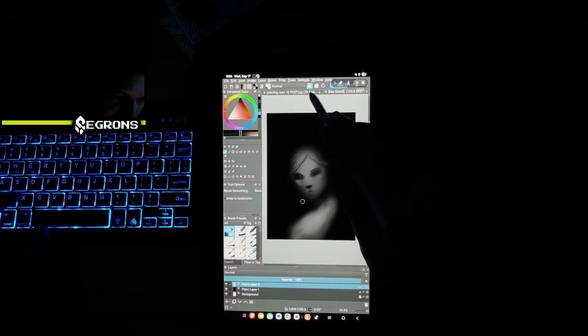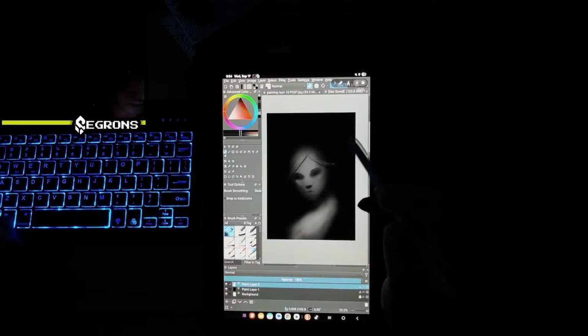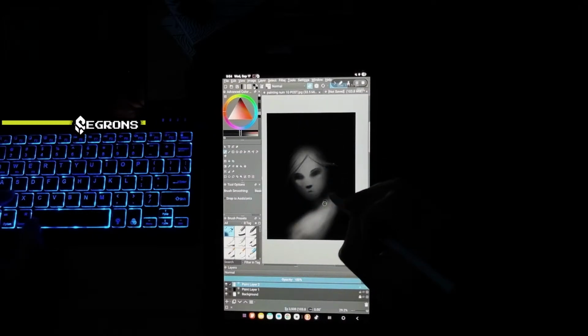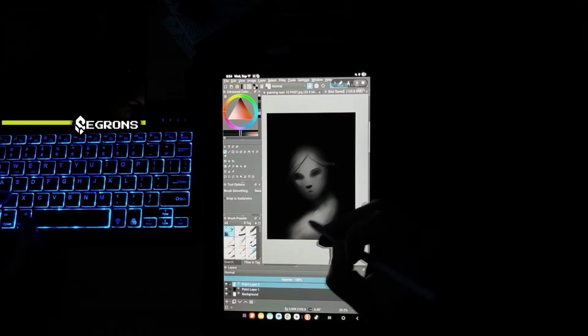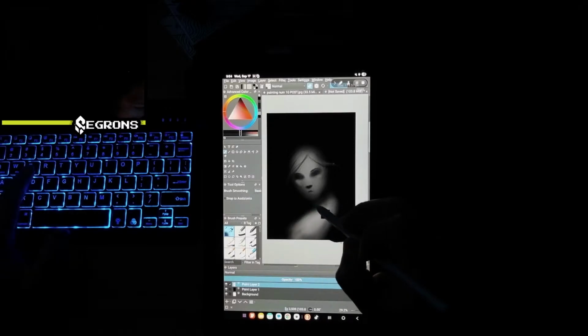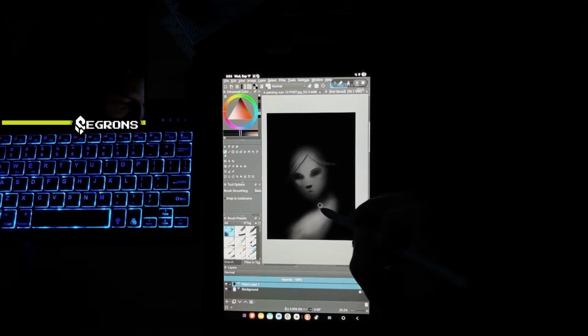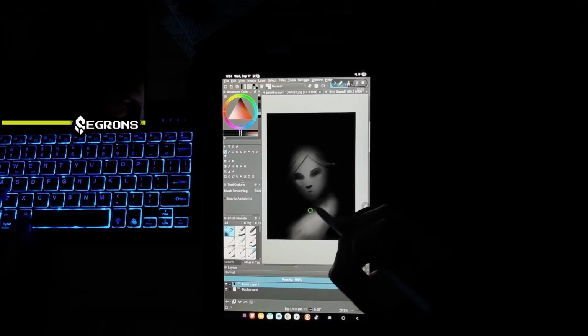Control E to activate the eraser. Or just E, you don't need the control.